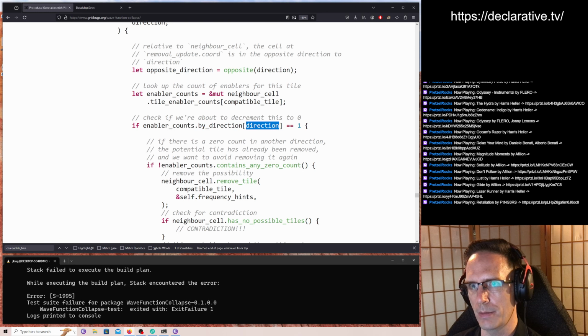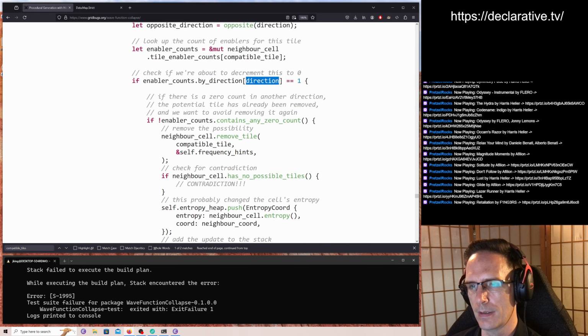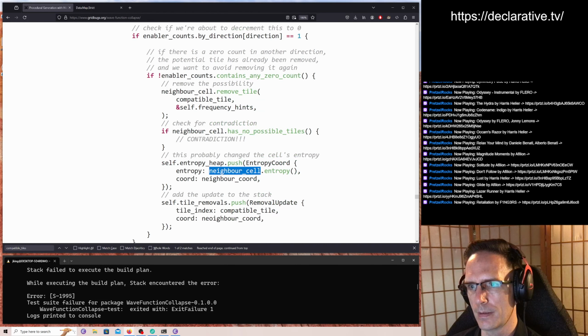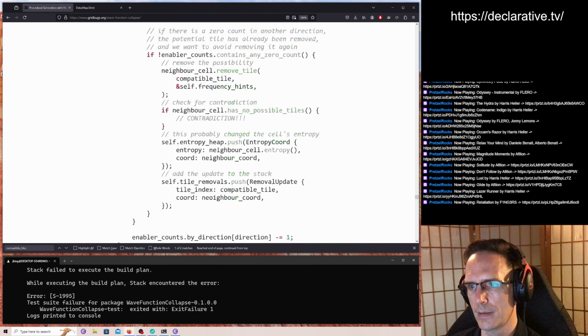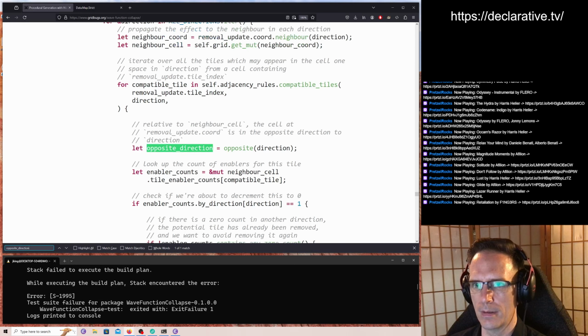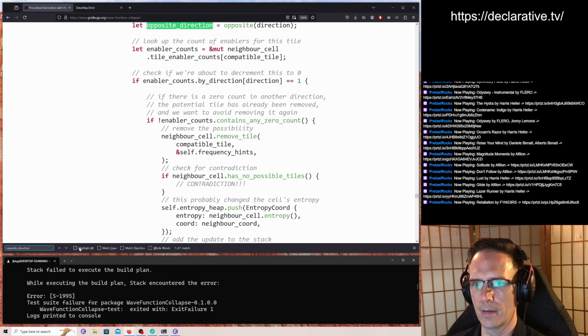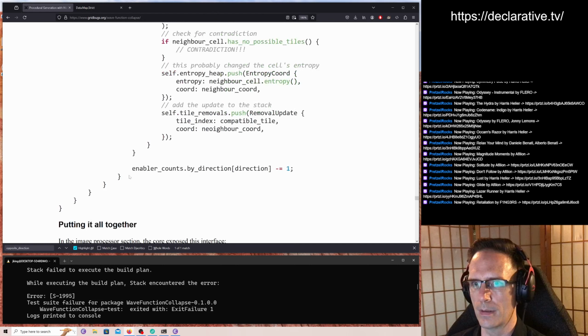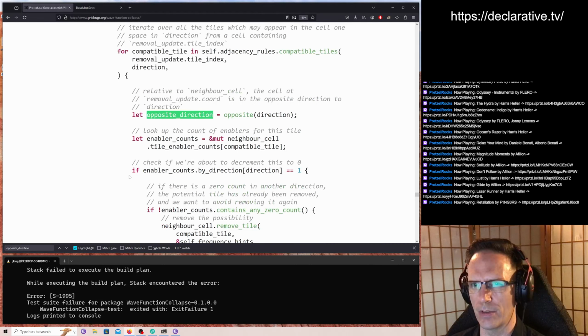By direction, direction. Where do we use opposite direction? Right, why do we need opposite direction? It's not used again. It's bound for no reason?